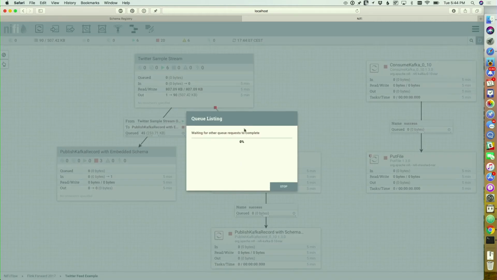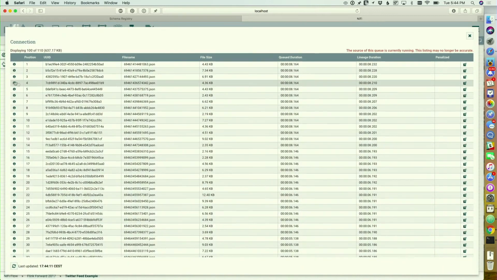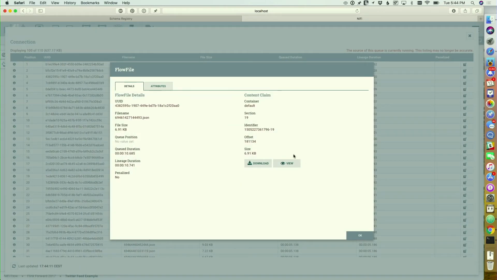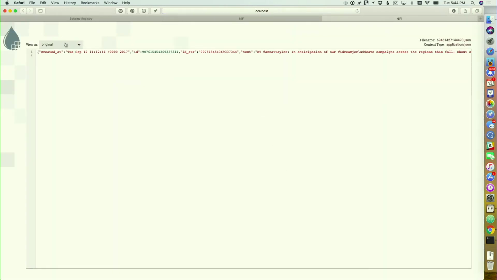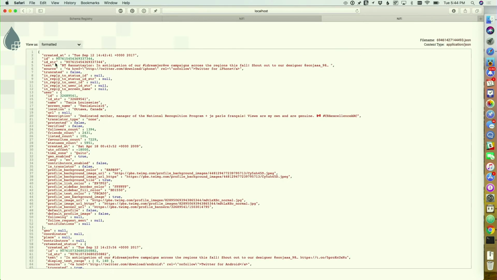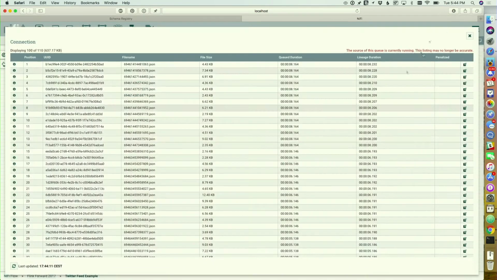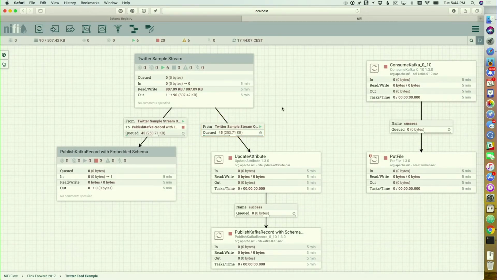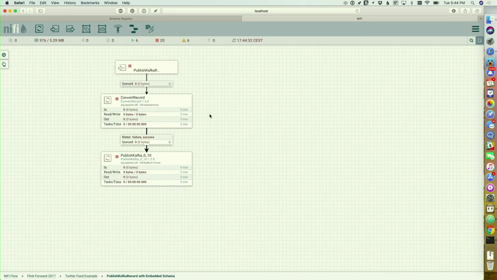The first thing we're going to start seeing is messages coming across. If we dig in and look at these messages, they're going to be as we expected: just some JSON payloads. Does that make sense? Okay, next step. Each one of the branches is going to work slightly differently. So I'm going to double click into this one first. This is the variant where we're actually using the embedded schema.